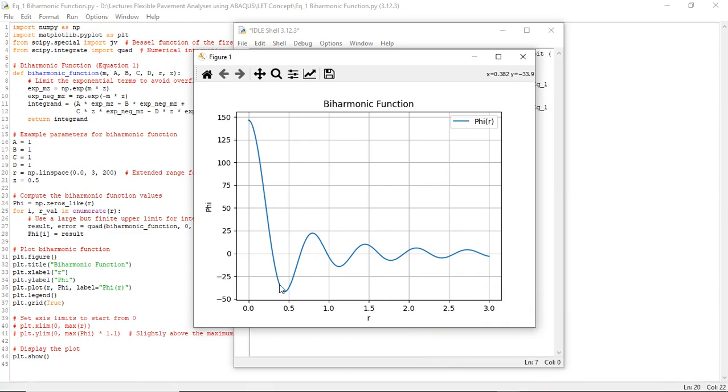So this is maximum here, then it has a jump here, then this integration, this can be controlled further with these A, B, C and D constants here.